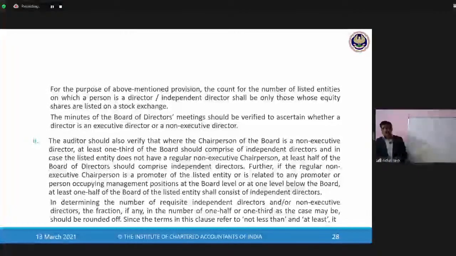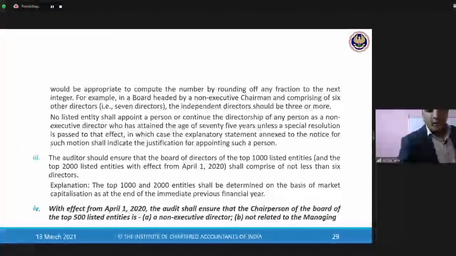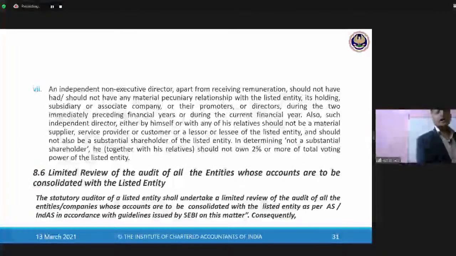Okay, clear? Now, in respect of any such matters, where will this communication take place? How would the auditor really communicate regarding any of these points? All of these communications would be made by the auditor, first of all, to the management, and will be discussed with the management. Then, of course, all such communications on the part of the auditor will also take place with the audit committee. Okay.